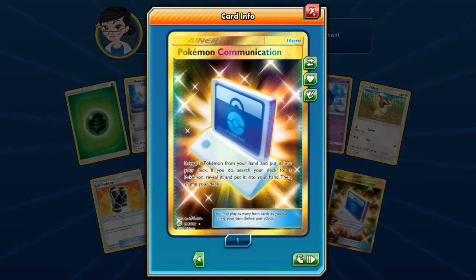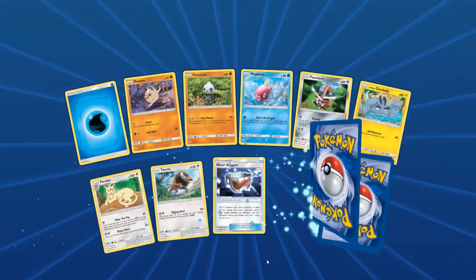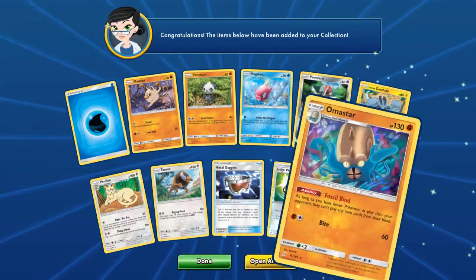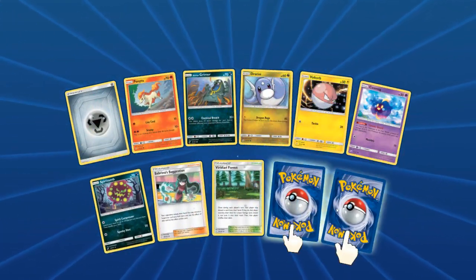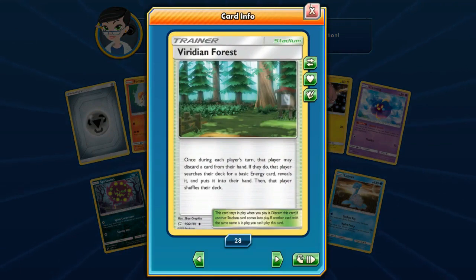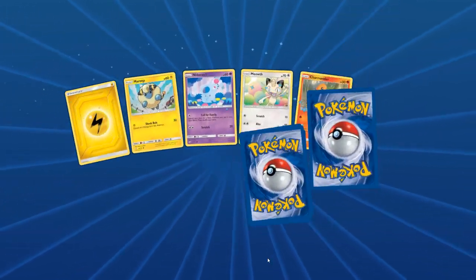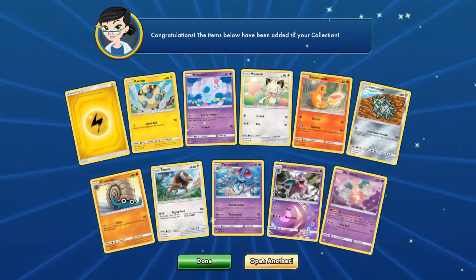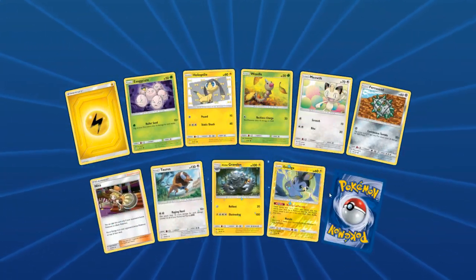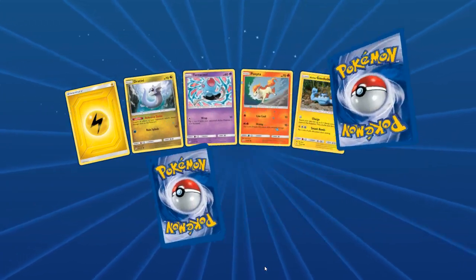Ooh, secret rare Pokemon Communication. Nice. That'll definitely be keeping. Any Prism Stars people are after, trainers, anything I've got spare I will be trading. Simply because I like everything. Gold, full art. And I've got ridiculous amounts. So Viridian Forests, I'll be definitely trading 24 of those away. Sabrina's Suggestions, they'll go. Mr. Mime's pack each. It'll be ridiculous stuff. It will be playable cards at ridiculous prices. The more I open, the more people get.